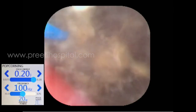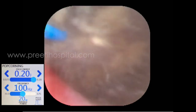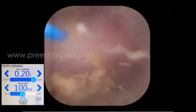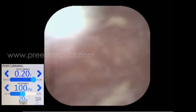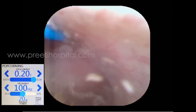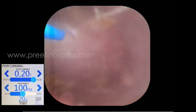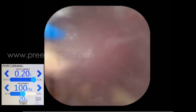We have switched to high frequency: 100 Hz and 0.2 joules. Here the vision will be a little hazy, but the powdering effect through popcorn is very, very fast. This 100 Hz is not possible with Holmium laser. Sometimes 200 Hz can also be used. Some people say 100-watt laser with 80 Hz is sufficient, but we personally feel 100 to 150 Hz with low energy like 0.2 joules gives better results — in one minute, all these small fragments become powder.